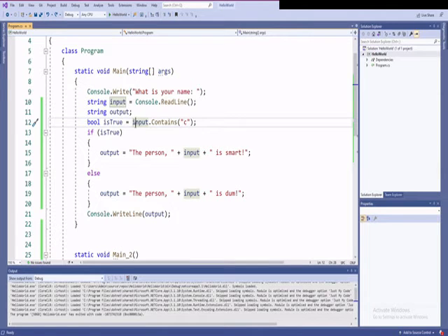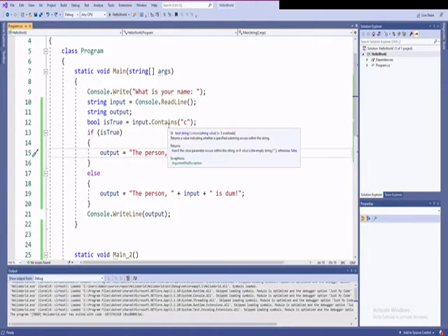Obviously, to you and me, C and lowercase c are one and the same, but to the computer, they are different. And there are ways to get around that issue so it can deal with an uppercase C, but for now, we will not do that. We'll just deal with lowercase c. So if input contains the letter c, then it's true. If it does not have the letter c in it, then it's false.